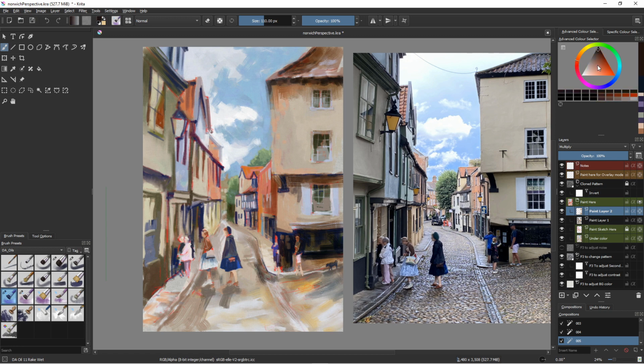And if I use lighter colours, you know, the blend doesn't look quite as dark or heavy.